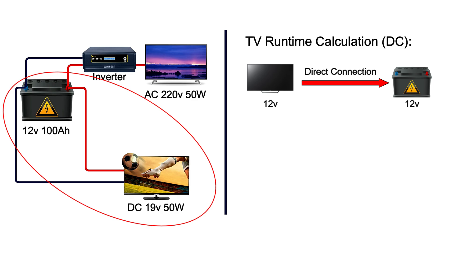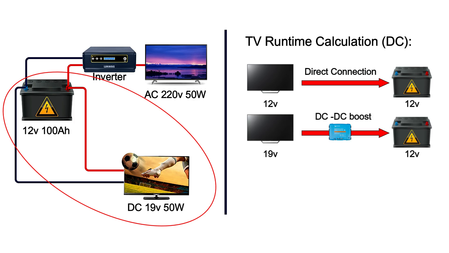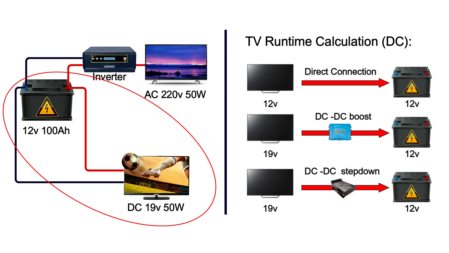Here is the calculation for connecting a DC TV of 50 watts to our battery. We first consider the input voltage for the TV. If the TV is 12 volts, we can connect it directly to our battery bank since the input voltage is the same as the battery voltage. Otherwise, we will need a boost converter where the TV input voltage is higher than the battery voltage, to step the battery voltage up to the TV voltage. If the battery bank voltage is higher than the TV input voltage, we use a buck converter to dial the voltage down to what is appropriate for the TV.